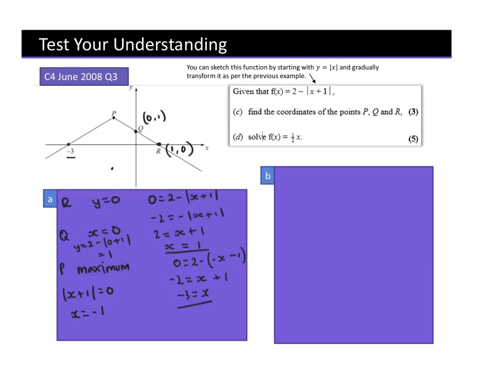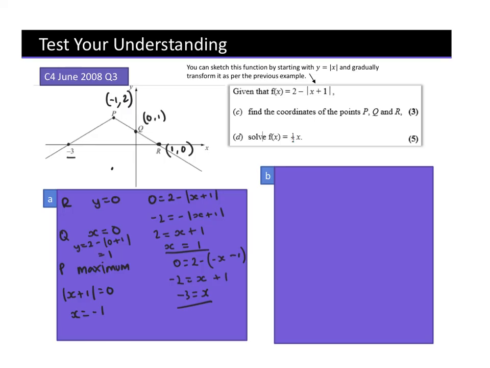So therefore, you know, it would be flipped. It's still going to be negative 1. So negative 1. And we can find out what our y-coordinate is by substituting it in. And we should get 2, because you should also find that this is going to equal 0. The other way you could do it is, you know that this graph is a complete reflection. So you could just look halfway between minus 3 and 1, which you know is minus 1, okay? So there you have it. You found P, Q, and R.